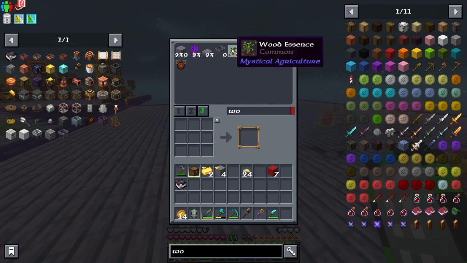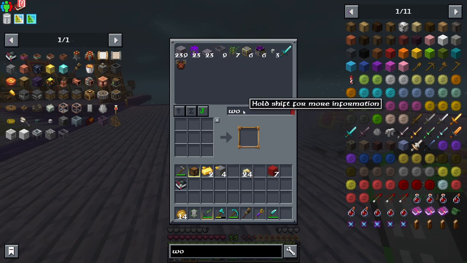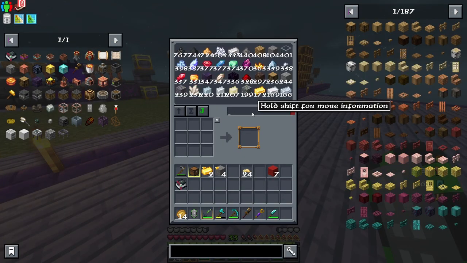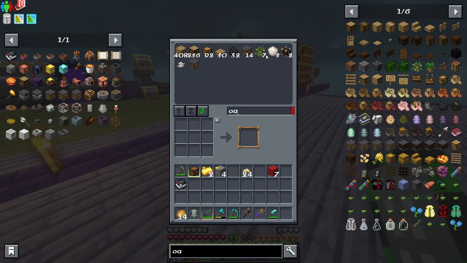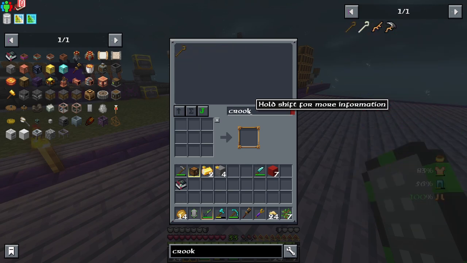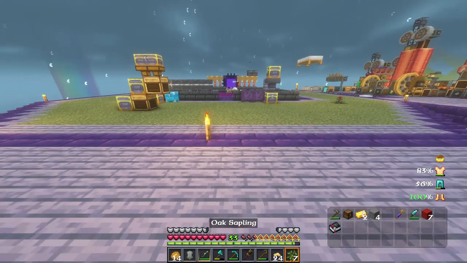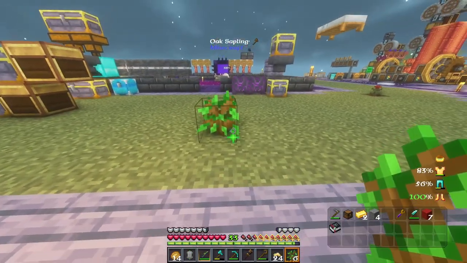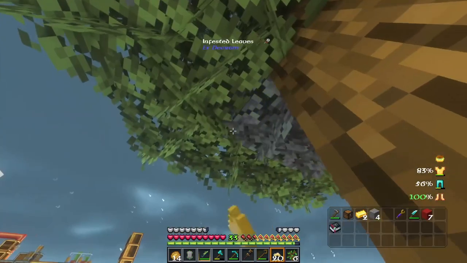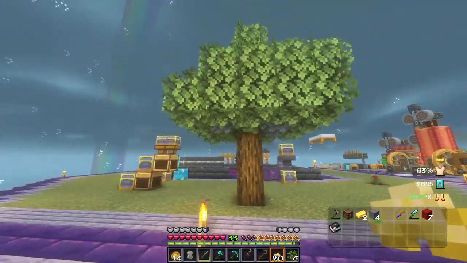All right. So let's grab. Do I have oak? I do have oak saplings. All right. So let's do this right quick. Do I have a crook in here? So I figure one tree should be enough. And then we grab a few silkworms, put those in there.